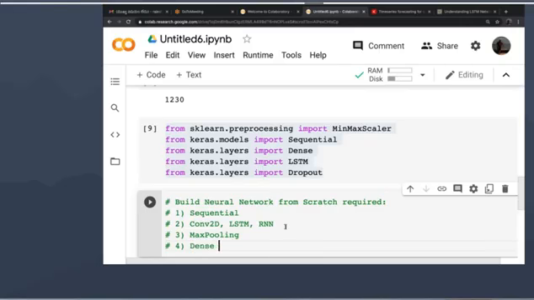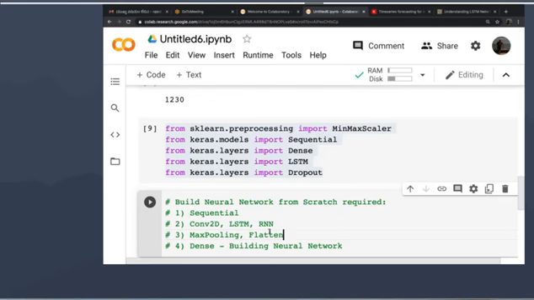You need Dense for building neural networks. Dense is for building the neural network. And for images, you also need pooling and flattening. You have to ultimately flatten. So you will know what you require for building from scratch from the documentation. For image processing, you need convolution 2D or 3D, max pooling, and flatten.